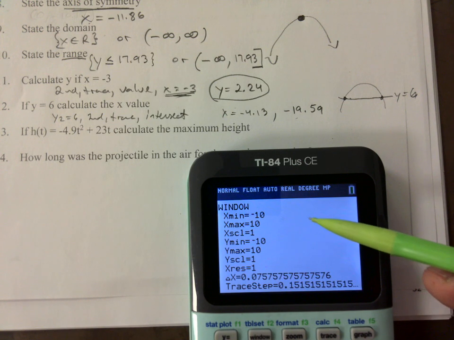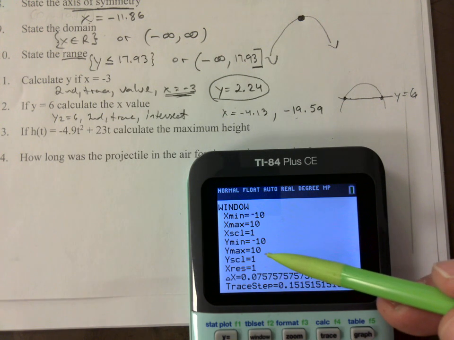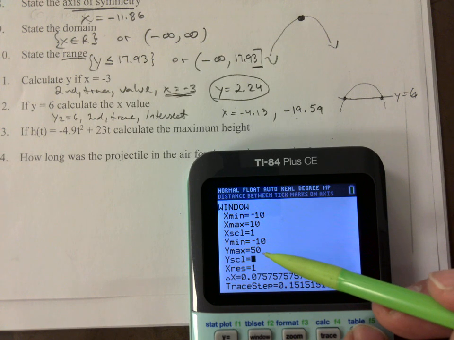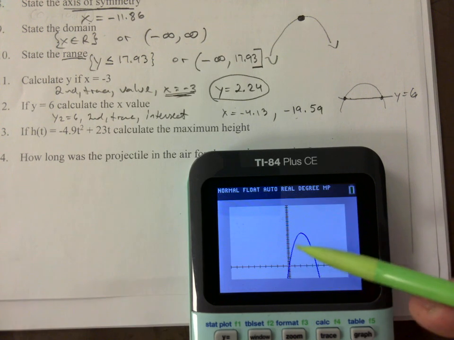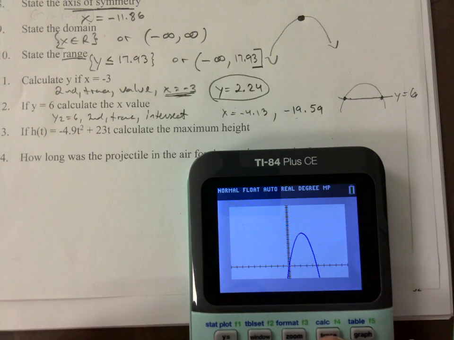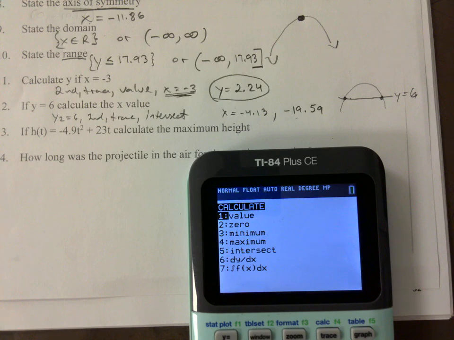Go ahead and do that. You should do this with me. What value should I put in there? I'm going to go 50. Why 50, Mr. Dirksen? I don't know. I just don't want to play around with it too much. So I'm going to jump quite a bit. And there it is. I see everything I need to see. So find the maximum height. That's the vertex. Second trace.